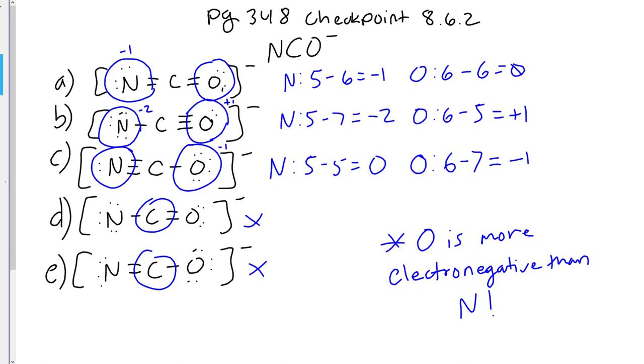Which one should get the negative formal charge, oxygen or nitrogen? Oxygen. So which is the best structure out of these? C. The correct answer here is C, because it's consistent with electronegativities. The oxygen is more electronegative and it got the negative charge. So if I asked you which of these structures is the most likely arrangement, assign formal charges and then apply those 3 rules.